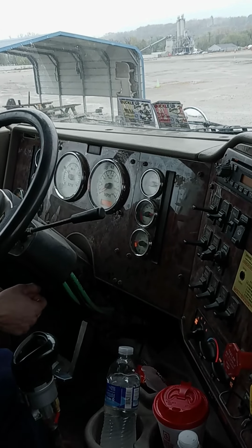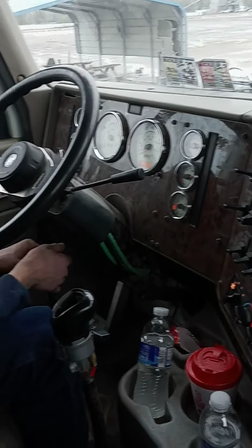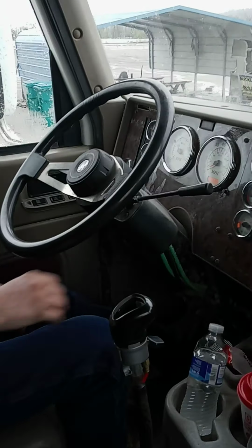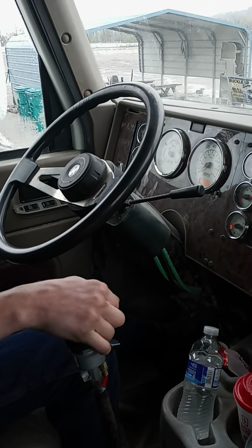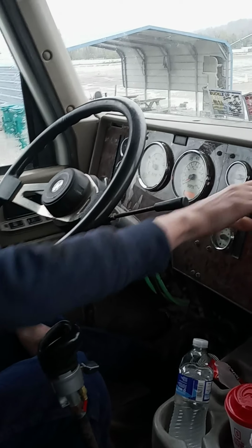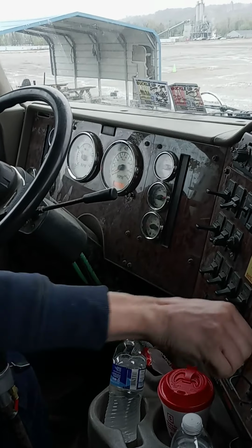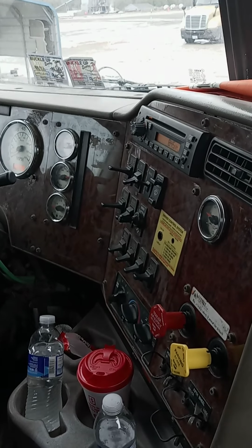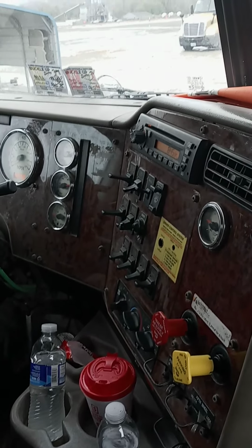Next, we're going to do the spring brake test. First, we're going to set it up. Clutch in, low first gear. We're going to do it against the tractor. So, we're going to push in the red knob, make sure the yellow knob's out. Ease off the clutch. Feel a slight tug.